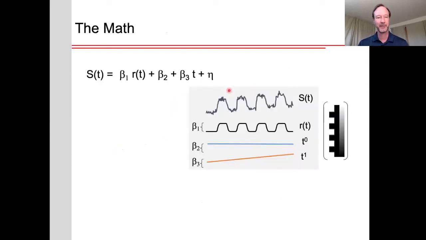Looking at this from a mathematical point of view, we can write that the signal is equal to the sum of beta weights multiplying the regressor of interest, and then the regressors of no interest, the constant and the linear trend plus some noise. We can rewrite this in a vector format that the signal is just the matrix R times beta plus eta, where this matrix R is really just all of the different columns, all the different regressors, both of interest and of non-interest. And the beta is basically a vector of all the different beta weights.